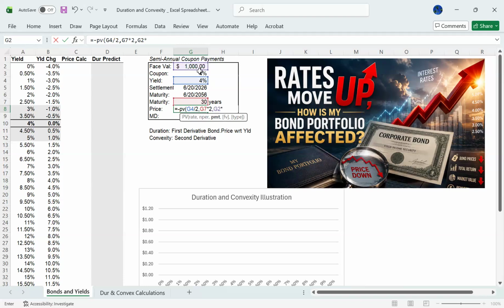Every 6-month window, so I'm plugging everything in on a periodic basis. I am going to get 4% of 1,000 divided by 2. That's not $40, that's on an annual basis. That's $20 every 6 months. My face value is 1,000, and then the type is 0. It means we are expecting cash flows at the end of each period, which is the conventional thing in finance. And if you forget that, Excel will plug in the 0 for you because it's the default value. Okay, and then it's, not surprisingly, 1,000, which matches the face value.